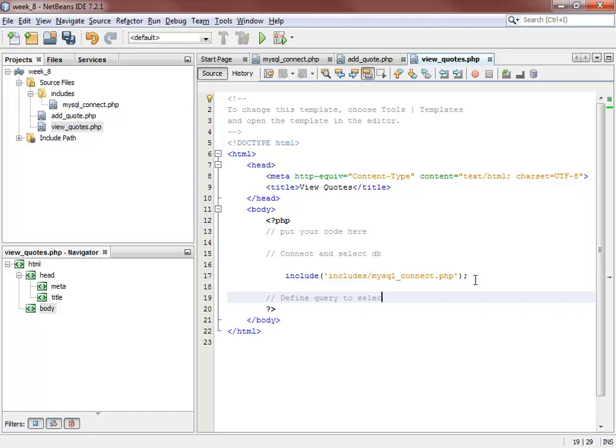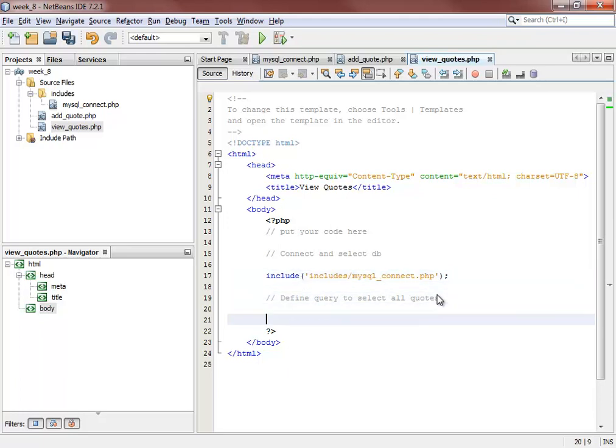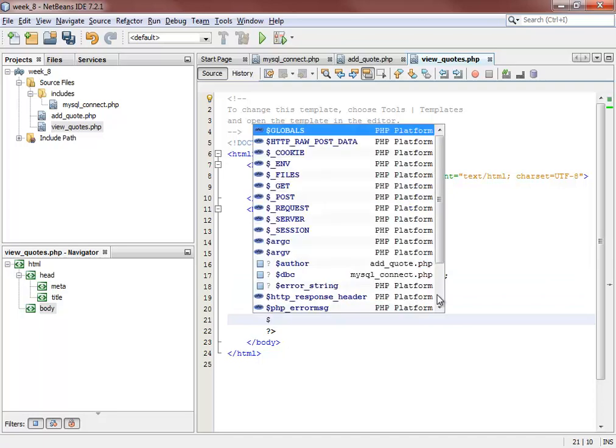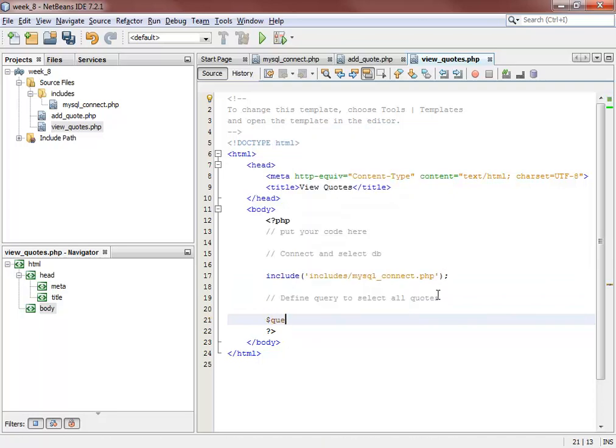To select all entries, or select all quotes. This is if you want to select all of them, which is the easiest in this case. Okay, so my query is pretty simple.